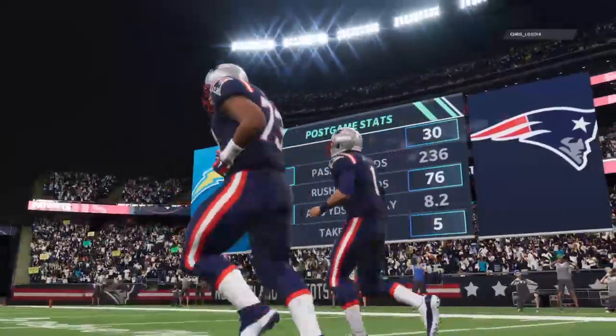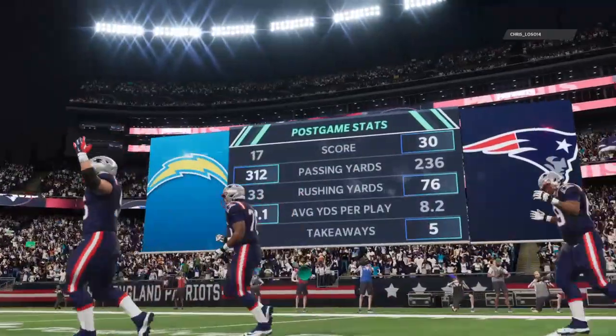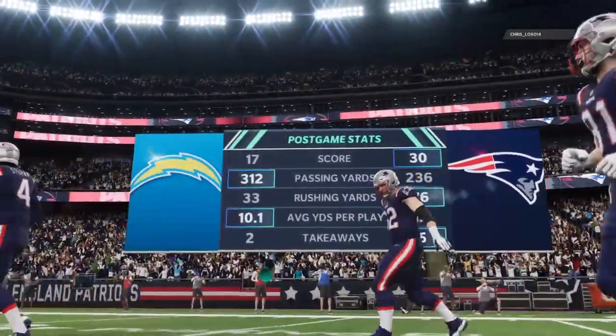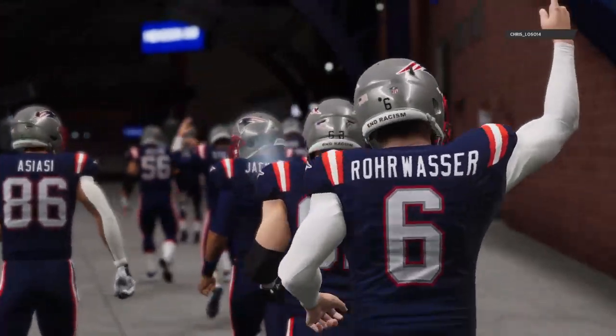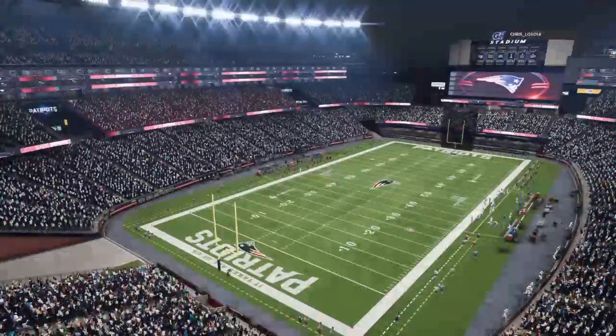So for the Pats, a final win means they will finish off the regular season at a very strong 12-4. And now they'll await the final seeding for the playoffs ahead. Meanwhile, for the Chargers, this loss will mean they finish the season right at 500 at 8-8. But they've got better days in their future. Of that, you can be sure.